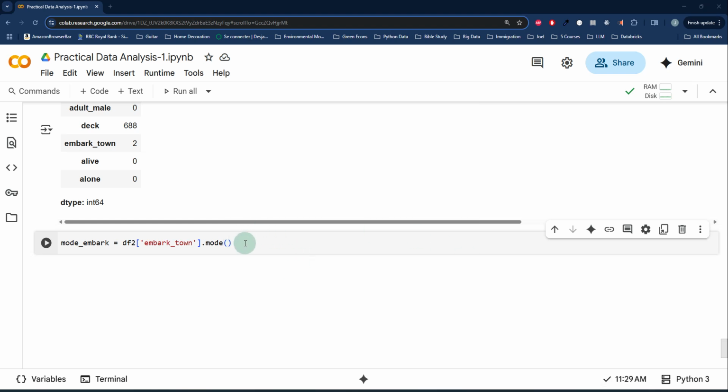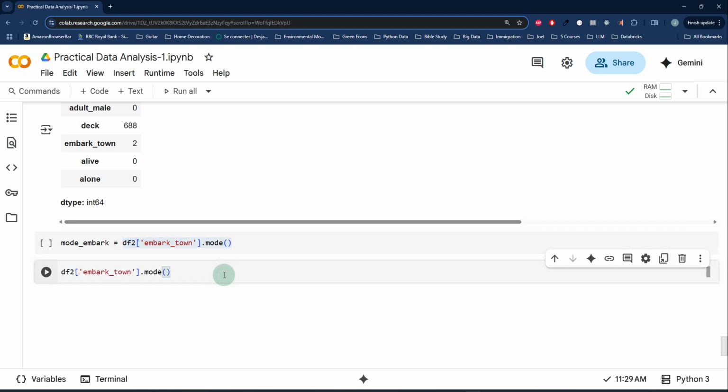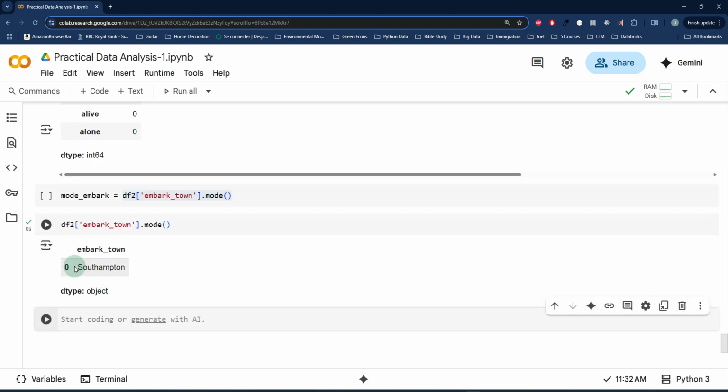Now I'll just show you something before I run that code. Let me create something else here. I'll just copy this and paste it here and run it. You can see this is Southampton or whatever you people call it in the UK. So this is the mode.